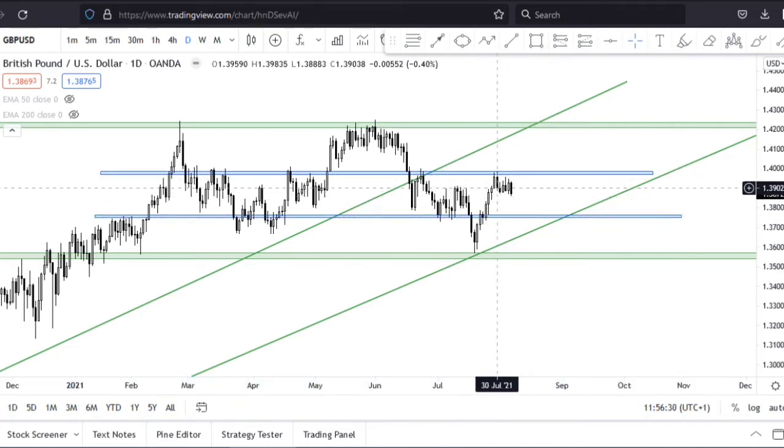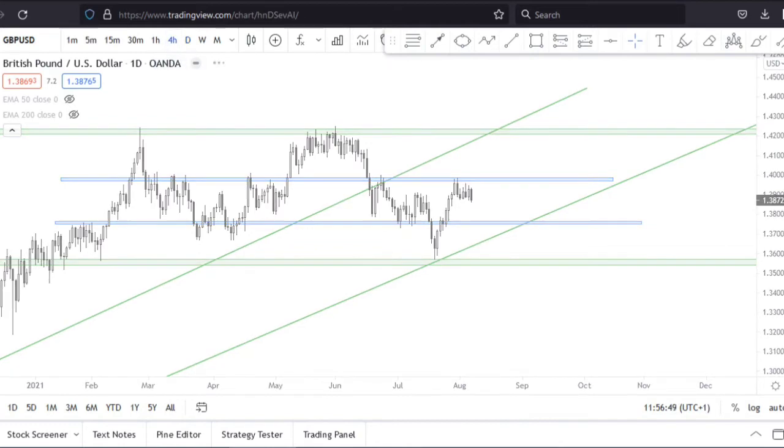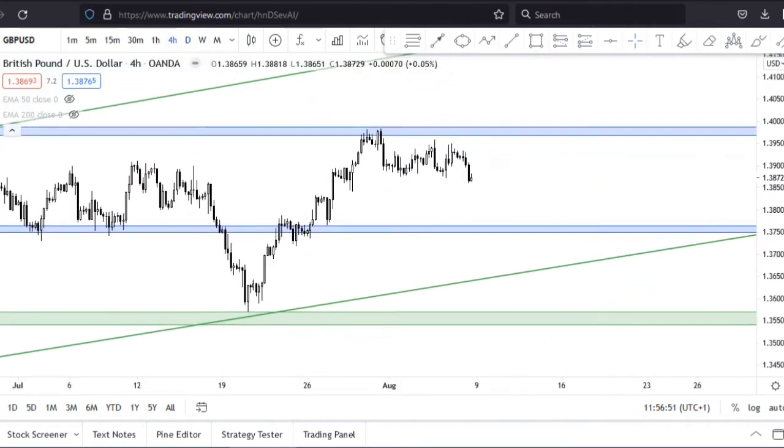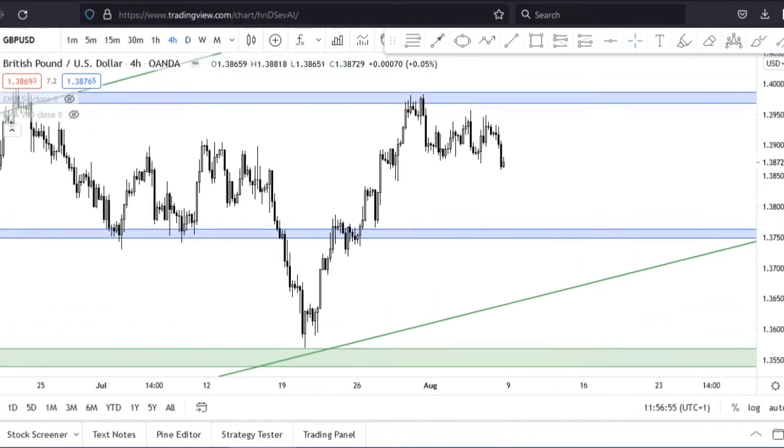So these are key areas that I'll be looking for. Right now, our area of concern will be between these two points, these two blue areas, and that's what we'll be looking to capitalize on when looking at the daily time frame. But to enter a trade, normally we'll take it from the 4-hourly time frame. So what we're doing now is just identifying key areas where we can easily capitalize on.